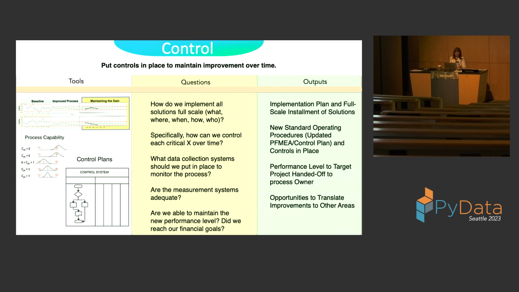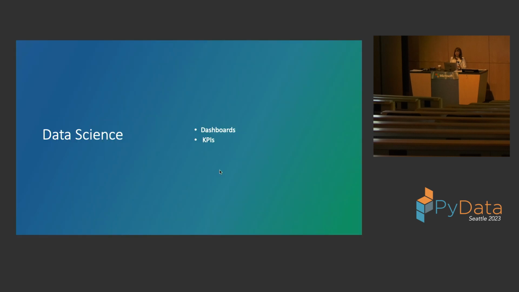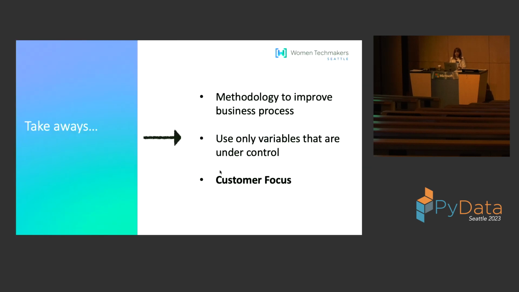And at the end, we have the control, which is how we maintain everything that we have implemented in our processes. For this, we provide a statistical graph and measurements of the CPK of the process, and we implement controls into the process, but we need to figure out if the controls are in place. So we extend this usually another 1 month, and we revisit it again a year after for manufacturing. And we check if we can transfer the knowledge to another area. And for data science, it's something faster: we could implement new KPIs or implement it in our dashboards.